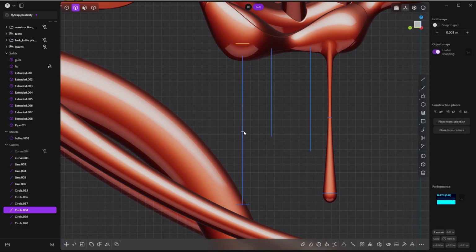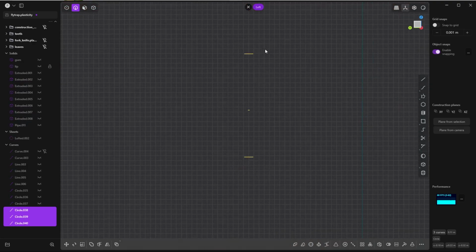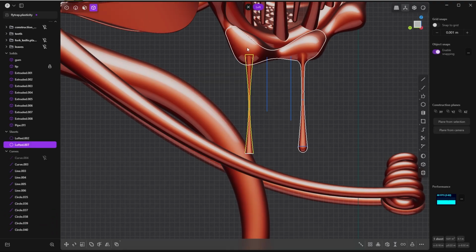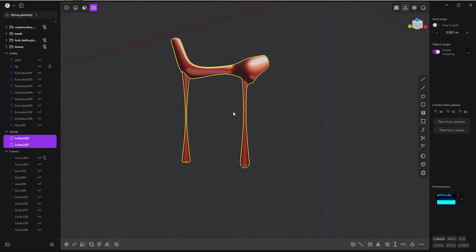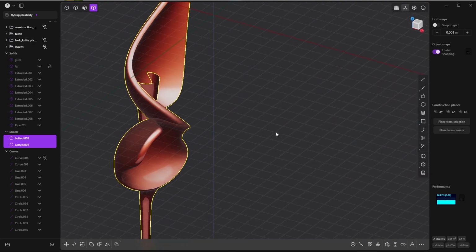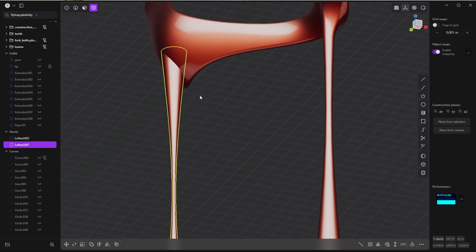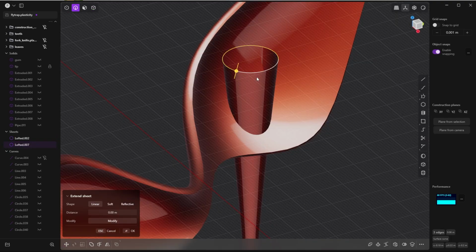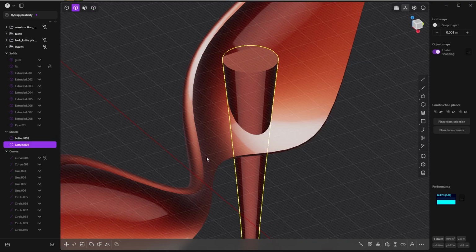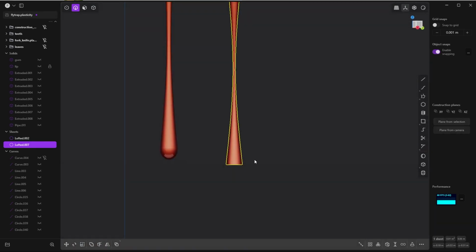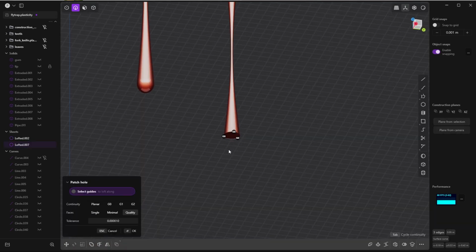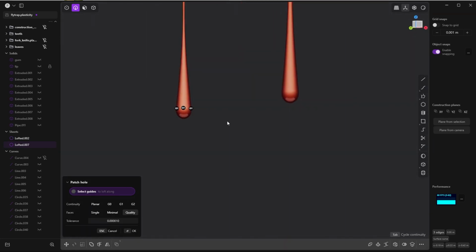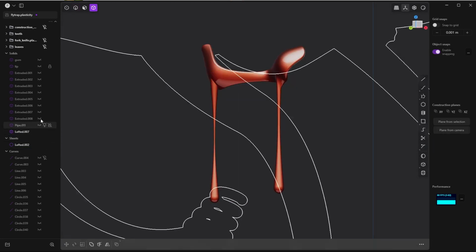Okay, now if we take again these three, Shift H, isolate them, loft them, pressing OK, bring back the rest, select the loft and the saliva, Shift H, just check what we have here. That looks okay, and you can of course play around with the position, making slight adjustments. Shift J for closing this one. G0 is completely fine. And here, select this edge loop, Shift J, G1. If we make something like G2, we get such a drop. I like G1. Now, this one is a solid.